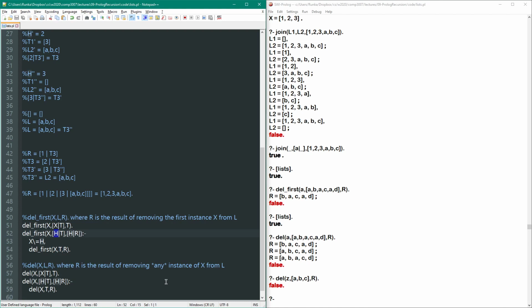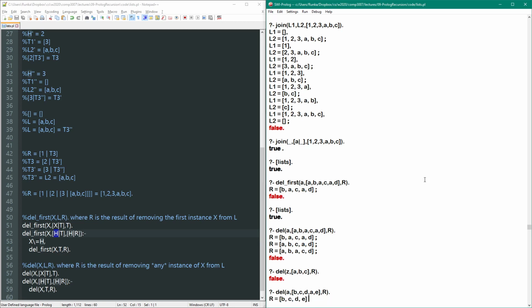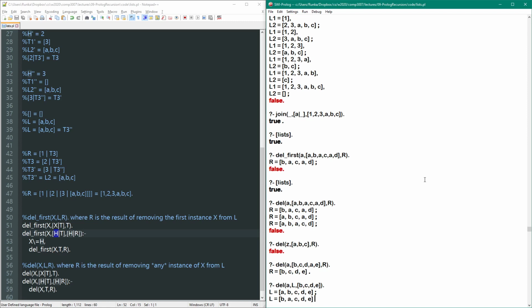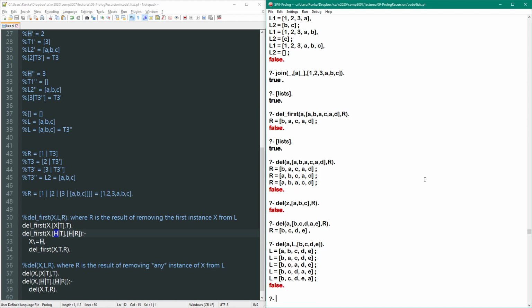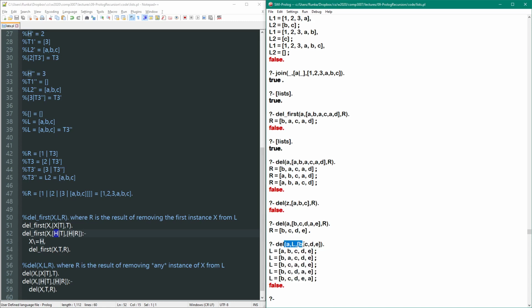All right. Also worth noting, this del predicate can be used backwards as well. We can say del A from B, C, D, A, E to get R. So remove A from our list. That gives us the forward usage. But we can also sort of flip these and say del A from some list to get B, C, D, E. And that says, well, that's true if A is at the front of the list, or in the second part of the list, or the third, or the fourth, or the fifth. There you go. So we could use any of these 5 lists to make this statement true. So Prolog can find all 5 of them for us.